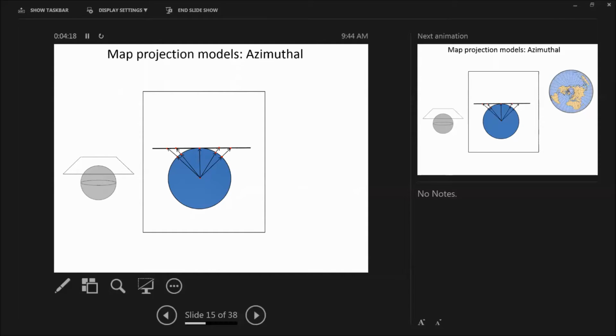Because again, it's not just to make it simple or to make it difficult. It's because all these models are already implemented in different software. ArcGIS, for example. If you give it the map, you ask it to project it, it's going to project it for you. You can write your own code. You can use a lot of tools, but you need to understand what's going on. You need to understand the differences between these models. All the way until you get the Earth looking like this. All the southern hemisphere is not going to be projected because you are looking upward or you are projecting upward. There are for sure other ones that will do it for the southern hemisphere.